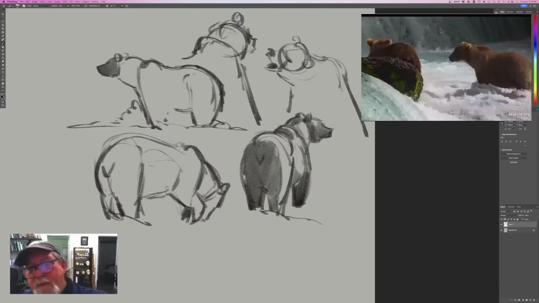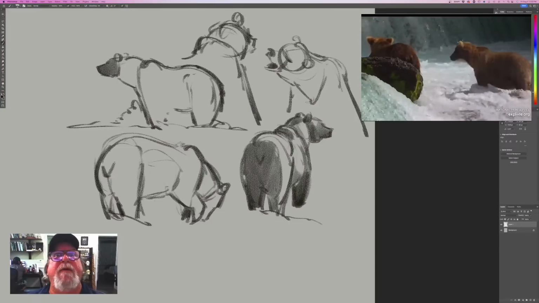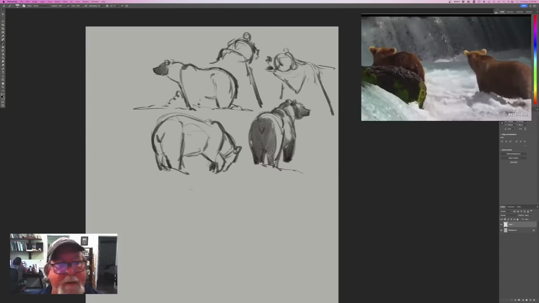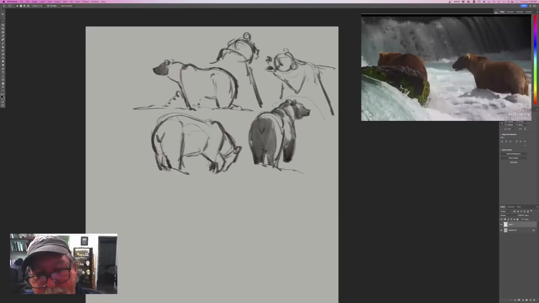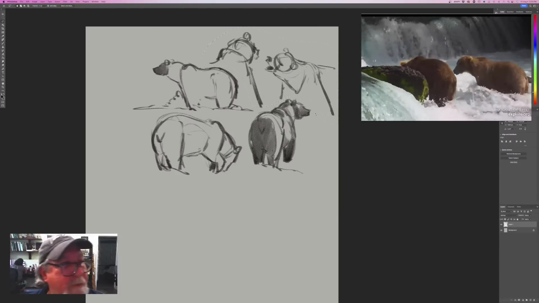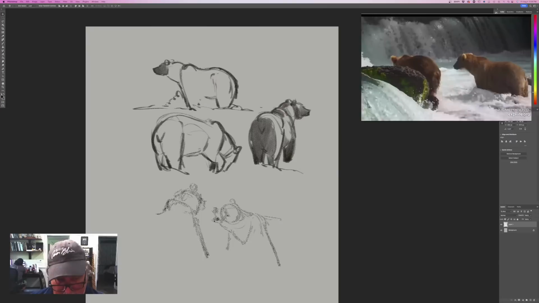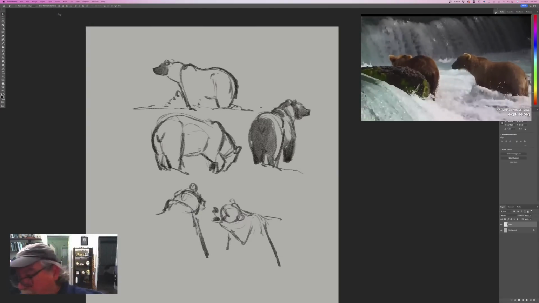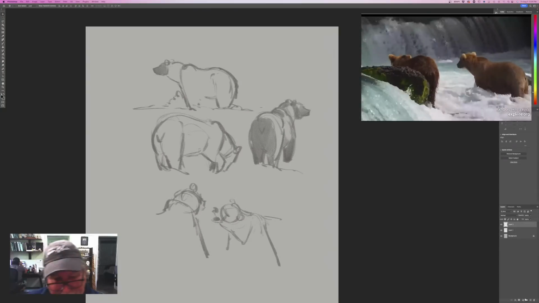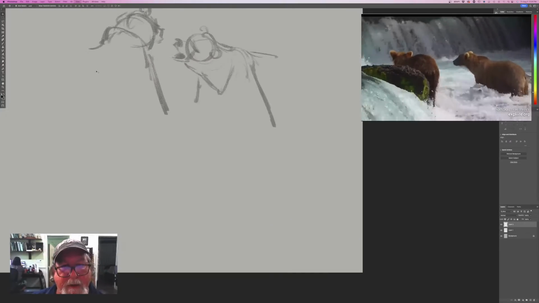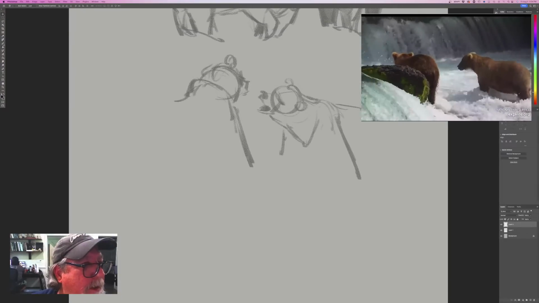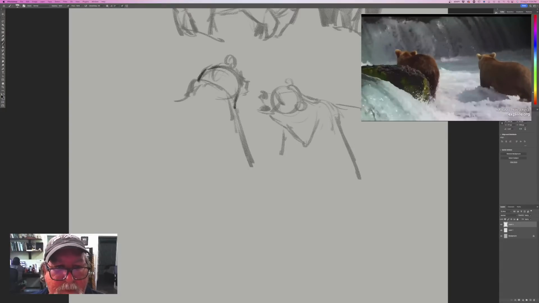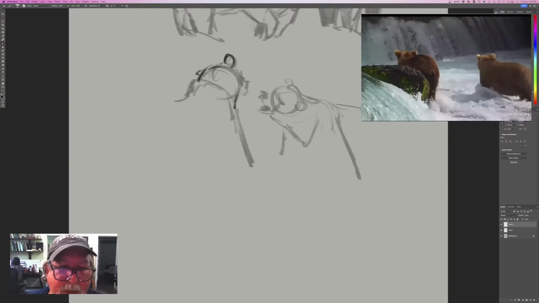So I want you to see something real quick. I really just scribbled this in. Those bears, let me move them. This is literally just the scribbled impression that I just laid down. That's what I saw right there. I scribbled that down really fast. Now from there, I can go in and take some artistic license to it. I want this guy to feel like he's pulling back a little bit. I like the dynamics of the head tilts.